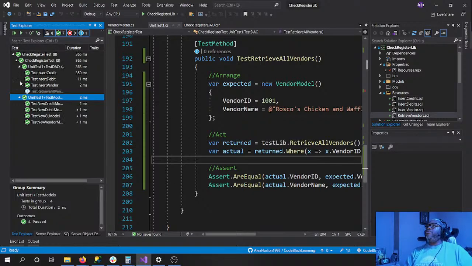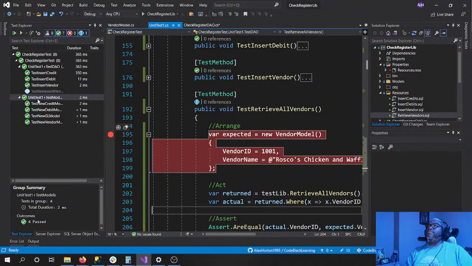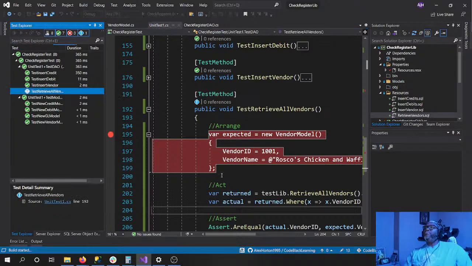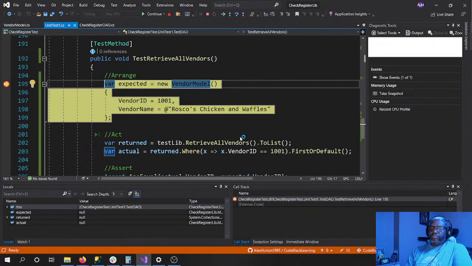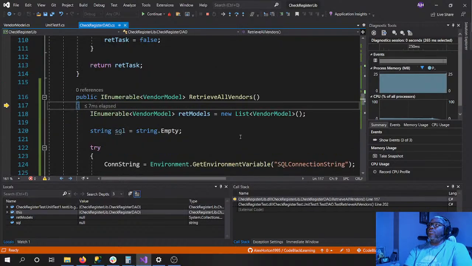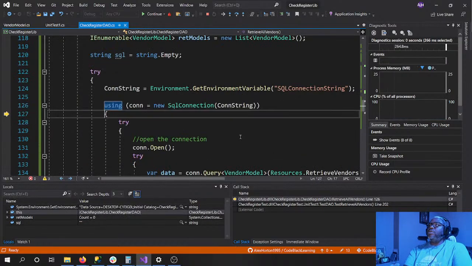Okay, so let's debug this. It'll stop here. And we'll hit F11 to go in there. F10, F10. Get our connection string.